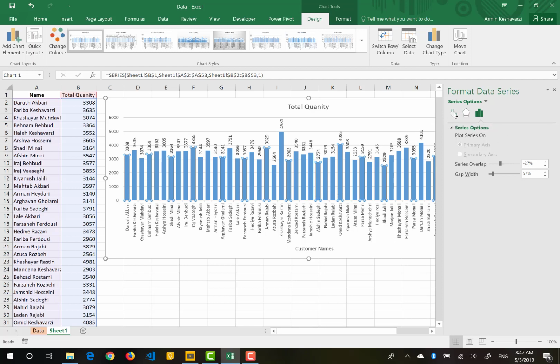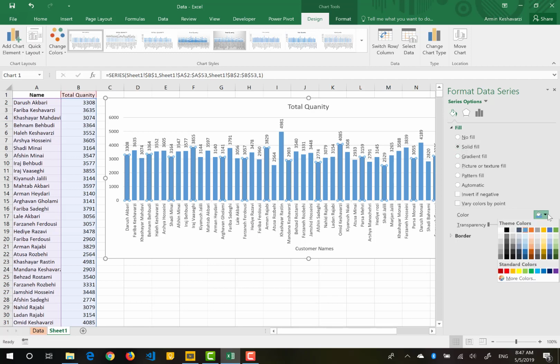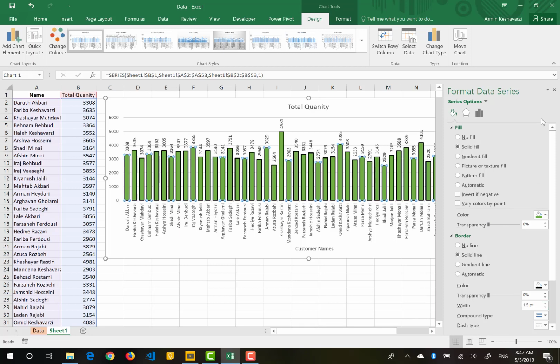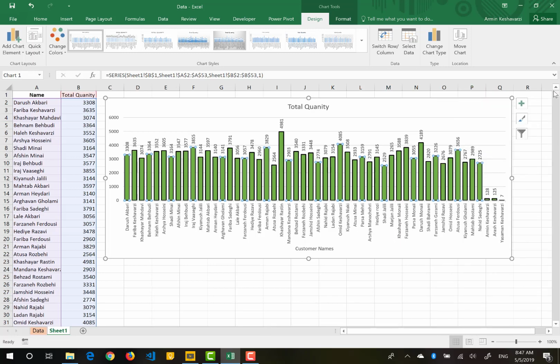And also you can change the fill color of the bar. For example, if you choose the solid fill, you can change it to green. And also you can change the border of your charts by selecting the border and, for example, making it black, and also a little wider. And then right now you have made it more beautiful. So this is how you can change the format of your charts.